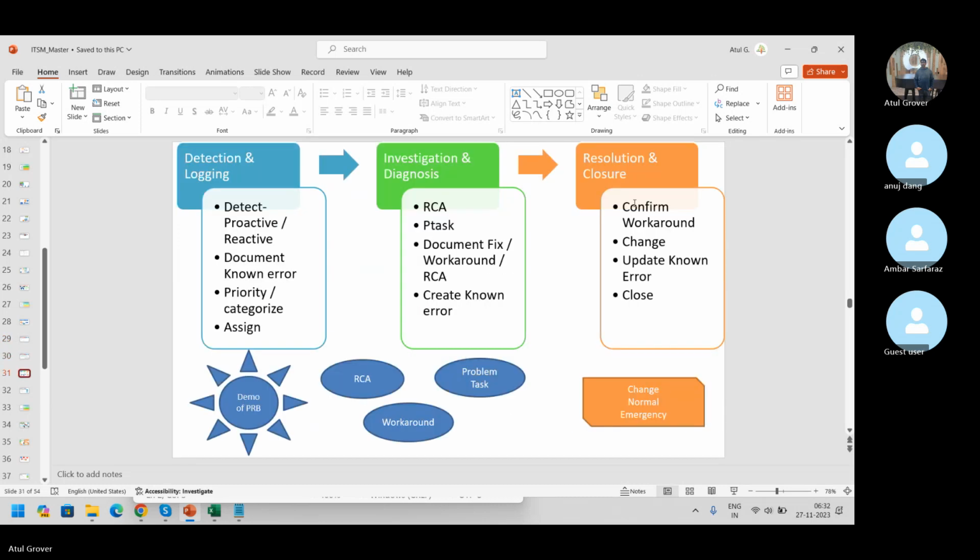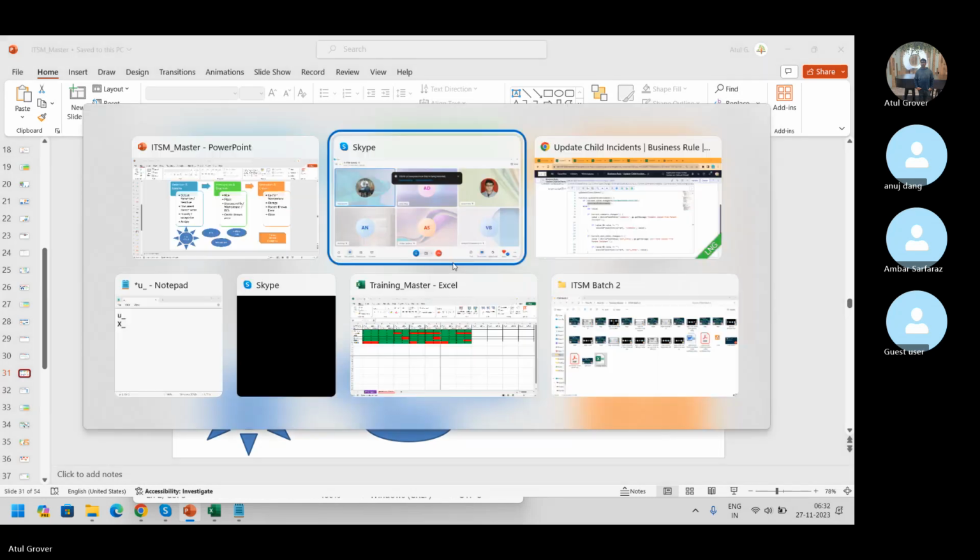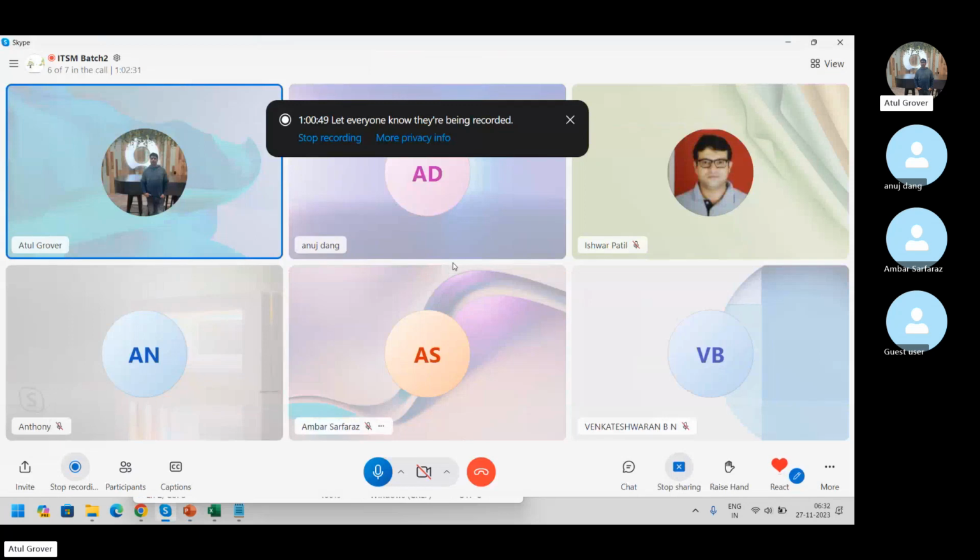It is a relatively small topic. I'm hoping that in the next 2 days it will be over. But let's see, because few things are very similar to the incident management side. There is no concept called parent or child problem records. There's nothing like that much. It is there, but not in much depth. The only thing is that workaround, non-error, and the fix are the major and important points here to understand. Okay. Doubts, questions, clarifications?